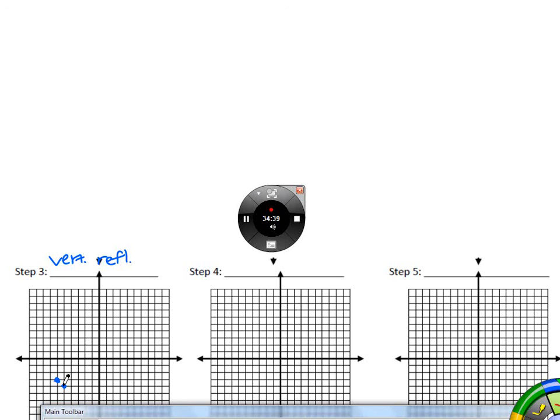The vertex is at -6, -3. Then there was a point that when we went 8 away from the vertex, it was 2 above. I now, when I go 8 away from the vertex, want to plot that point so that it's 2 below, so that it's been reflected below the vertex rather than above. Okay? So 1 away should be 1 below the vertex, and 8 units away should be 2 below the vertex. Okay, it also used to be that 1 to the left, there was a point 1 below. So I now want, when I go 1 to the left, to have that point be 1 above the vertex. And it used to be 8 to the left had a point 2 units below, so 8 to the left would have one 2 above. But again, that's off my graph, so I'm not going to draw that one this time.